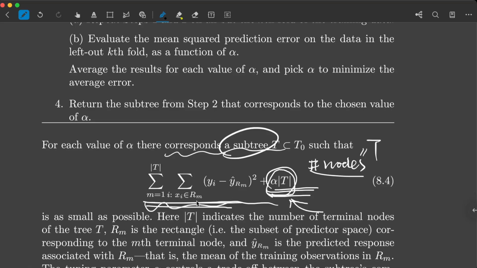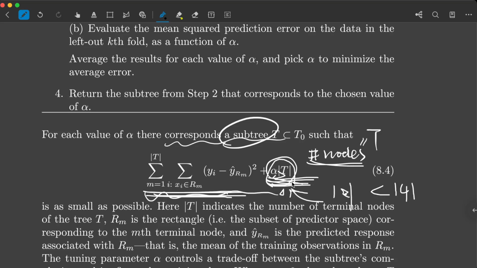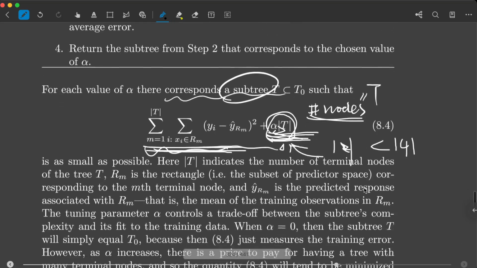If alpha is 0, it will be like just using the original mean square RSS. But if we have a large alpha, it means that T, the size of the nodes, will be taken into consideration. So if this term is very large, it means that a tree with 4 nodes would result in higher risk than a tree with only 2 nodes. So it controls the weight of the size of the tree. It really makes sense.